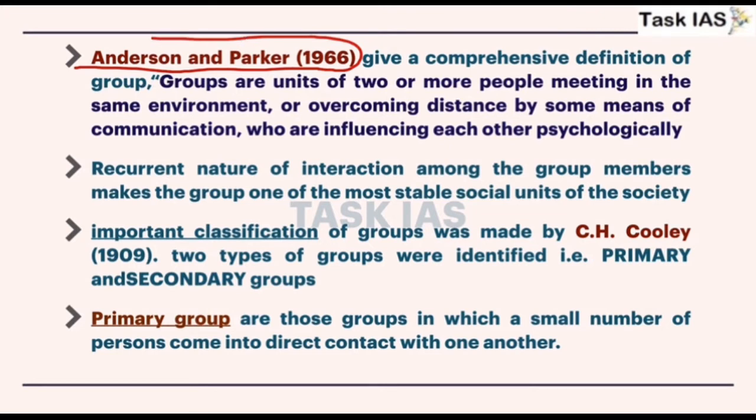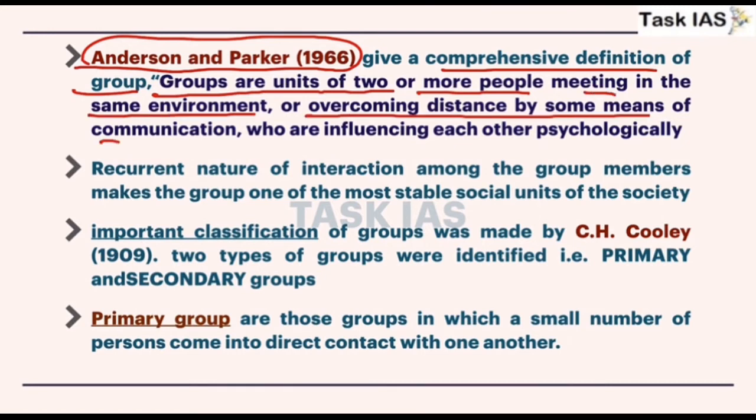According to them, groups are units of two or more people meeting in the same environment or overcoming distance by some means of communication, who are influencing each other psychologically. So they have mentioned that it is a grouping of two or more people, which is understood by common sense, and they have the same environment or same cultural sphere or overcoming distances. That means they are coming closer, and it is not only physical but they have focused more on a dimension like psychological.